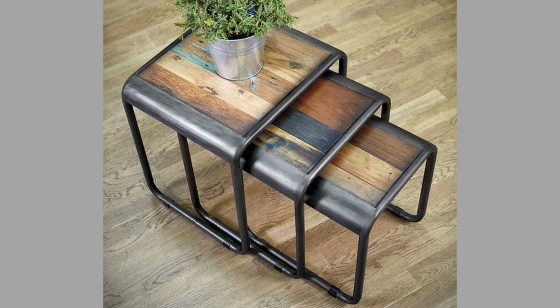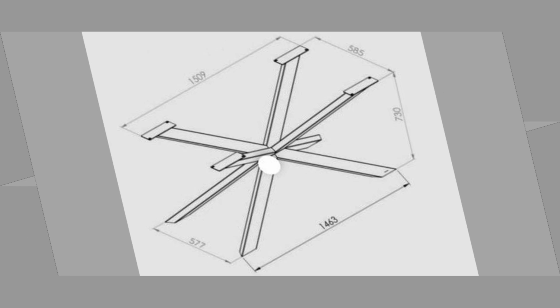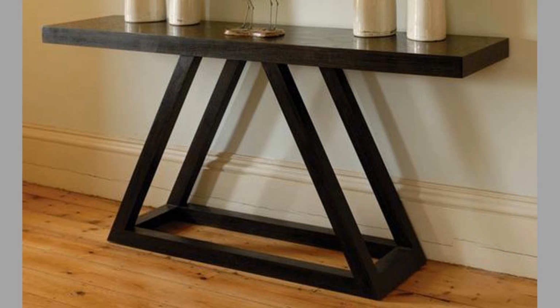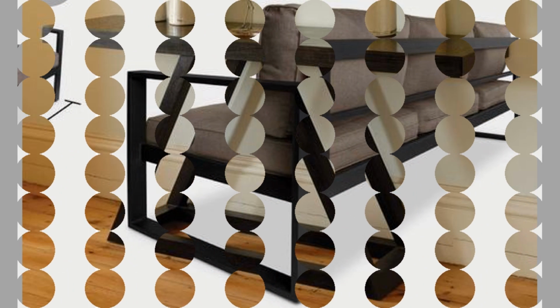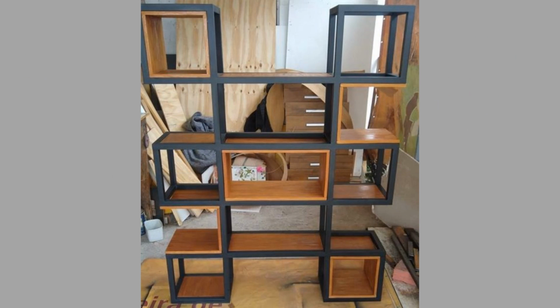Metal has been used as a building material for centuries. It is strong, durable, and weather-resistant, making it ideal for use in construction. Metal is an affordable building material. Compared to other materials, metal is much cheaper. This makes it an attractive option for builders and homeowners looking to save money on construction costs. Its low cost also makes it an attractive option for anyone who needs to construct many buildings at once. By using metal as the main building material, you can save money on construction costs and get your project done faster.